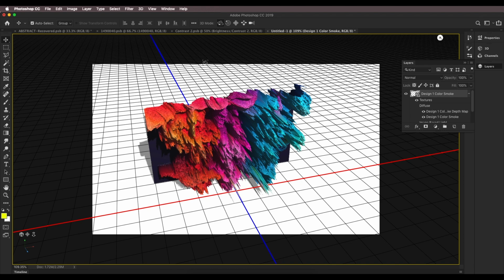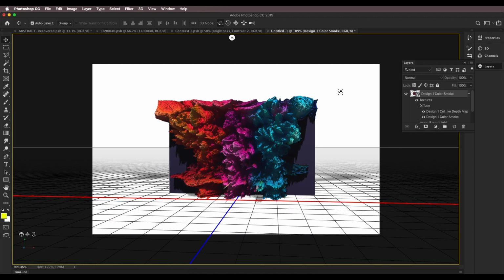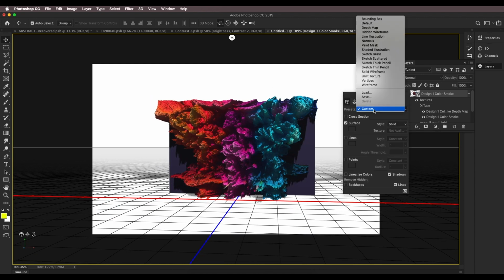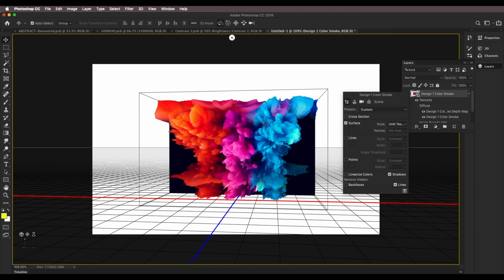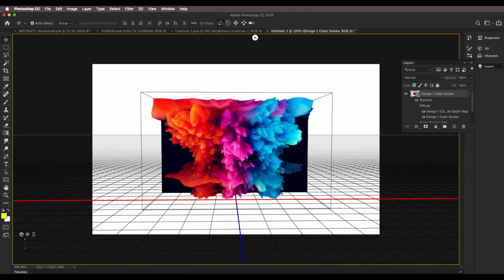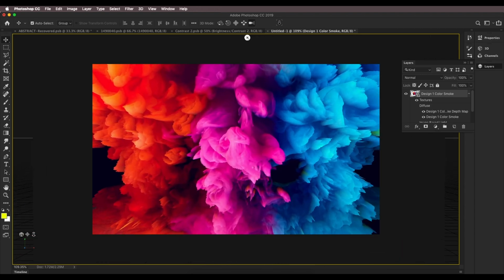This is the first look, but what we need in this design is something like the original color. So right click on your artboard, and over here under Styles, go to Unlit Texture, and this will give you that original color combination. Here you can see it. And now I'll click on this camera and just click and zoom it in like this.